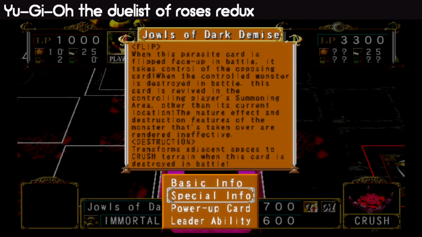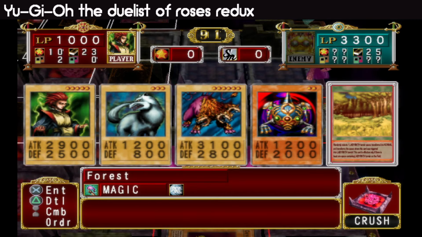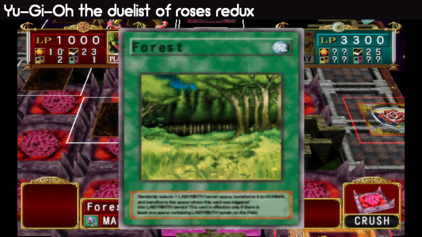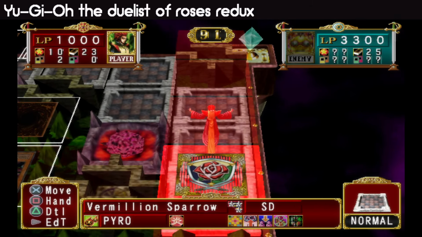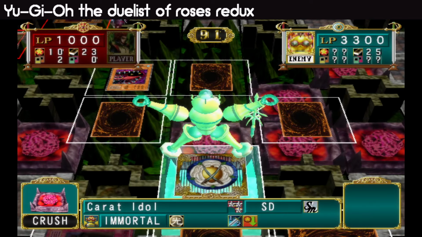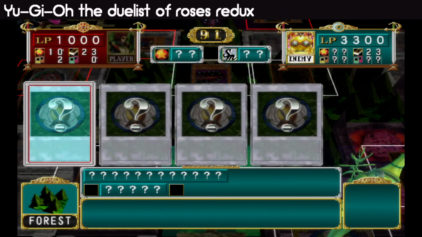Let's just get, I think I have a flip. When this Parasite card is flipped face up, okay, it's in battle. Interesting. That thing does have a force going for it. Let's see what happens. Probably puts Jowls of the Mind in defense mode, right? Okay, interesting.